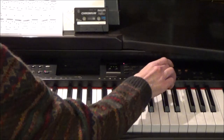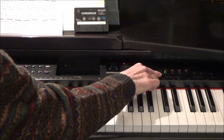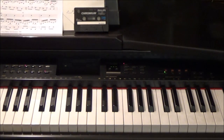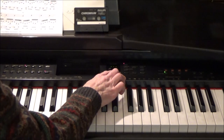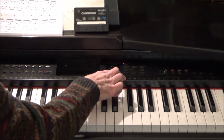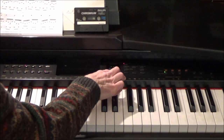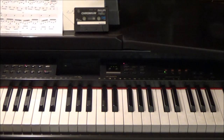Press the record button again, and now you can see that the light for playback one is lighting up. By the way, I forgot to mention I only played the first section of the chorale. So what I'm going to do now, if I press this start stop button, then I can hear what I actually recorded. Etc., etc.